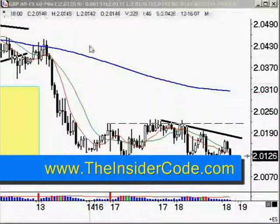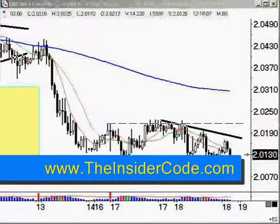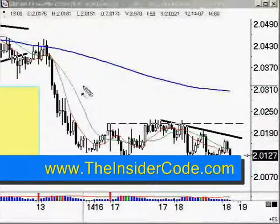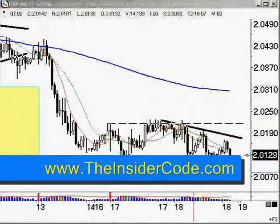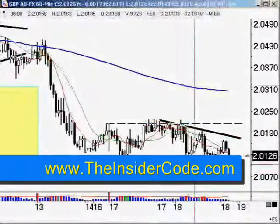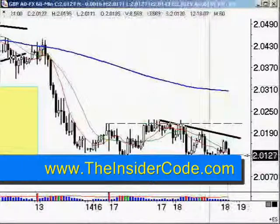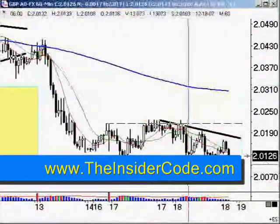We're looking at the pound on an hourly bar, and you can see here that the market is trading into this triangle pattern — or you could even call this a pennant pattern — with this being the pole and this being the pennant. Either way, we're coming into a fairly significant pinch. Let's go ahead and line them up. There's quite a bit of support very nearby. The market's at 1.27 and it's 8:47 Eastern time.